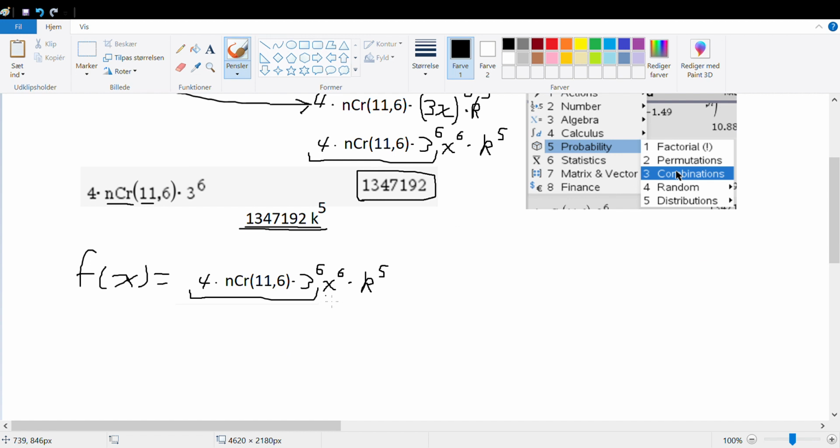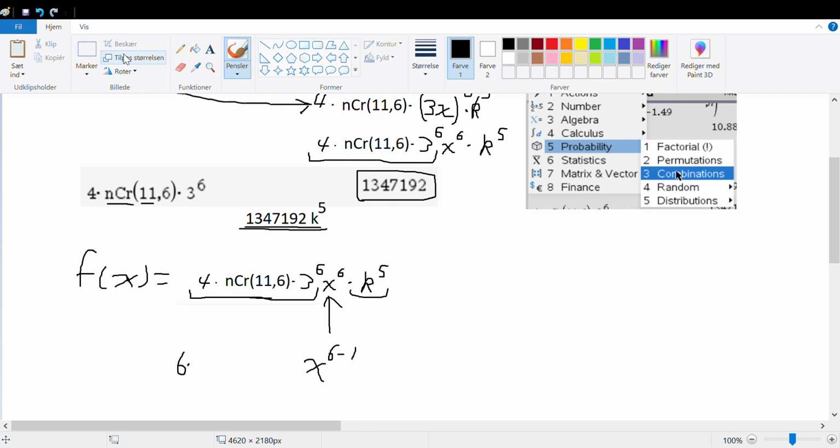Well, what's relevant when we take the derivative of a function? The only thing that really matters is the x, and then everything that's in front of it, everything that is just a constant, like this k, this is just a number, this is also just a number. We already found it, actually. The only thing that matters is this x. When we have a power function, the only thing that you must do is say, okay, I'll take that, subtract 1, and then put the 6 out in front.